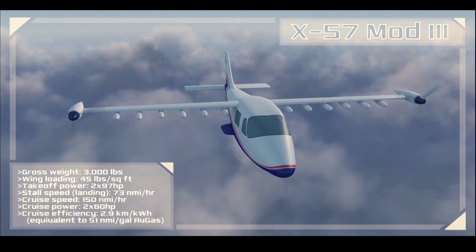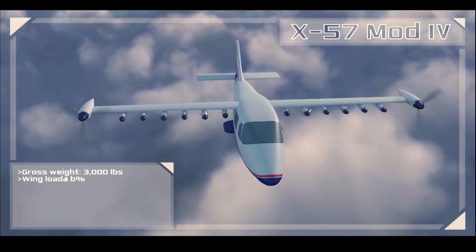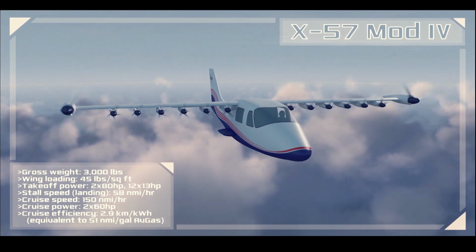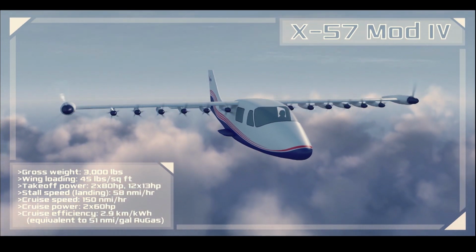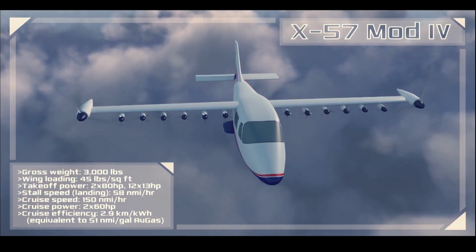But on an airplane like this, you don't have the propellers to help on takeoff. Will it still fly? It'll still fly, but it's going to need a really long runway. The good news is we do our flight testing at NASA Armstrong Flight Research Center, which is next to Edwards Air Force Base. Some of the airplanes hanging up here in the hall have flown there. You have a giant dry lake bed and 20,000 feet of runway, so we can test it out in that environment first. Before then, in 2020, we go to Mod 4, which has all of the different propellers located along the wing.